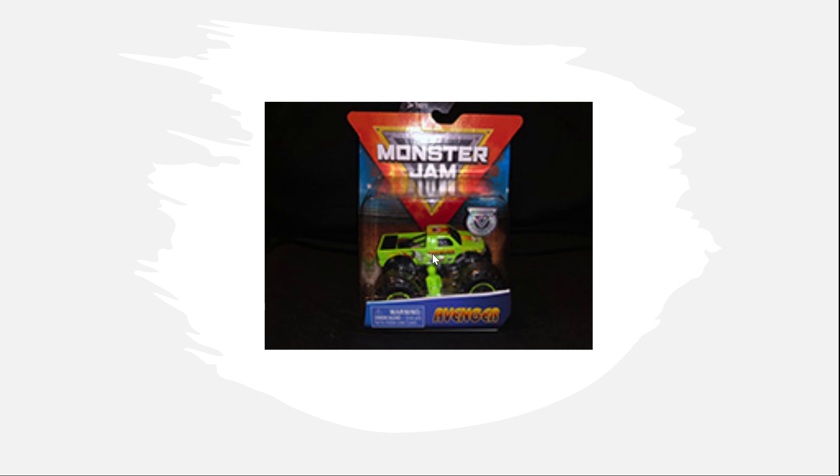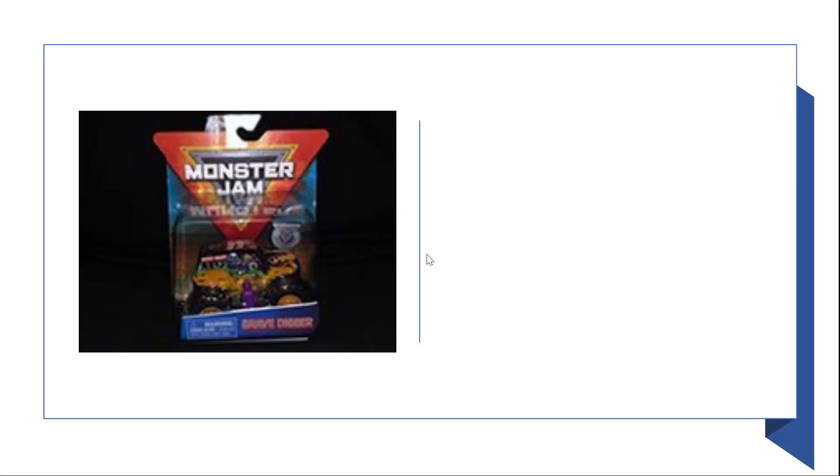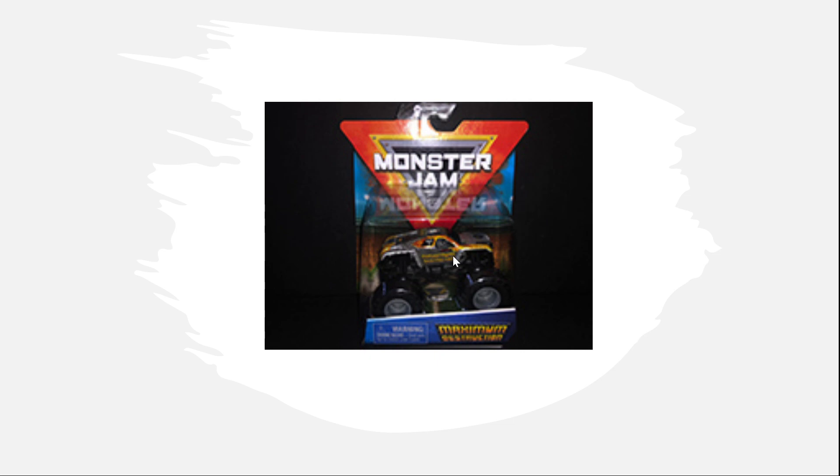We could try to get this to bring it out for a show next year. There's also the orange Grave Digger — not sure which Grave Digger driver would want to drive this for a World Finals paint scheme next year. I also have Maximum Destruction on the list. Since 2023 marks 20 years of Max D, I need to get one of these Maximum Destruction bodies — I just need the body, not the chassis, to make the 20th anniversary body since I can't make it from a spiked body.